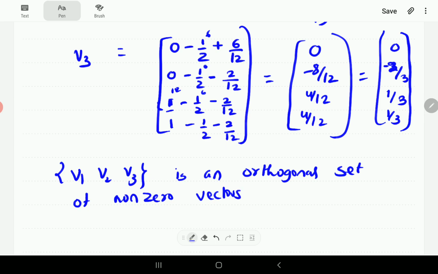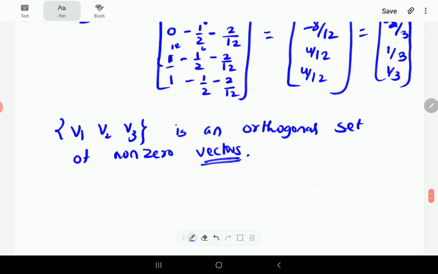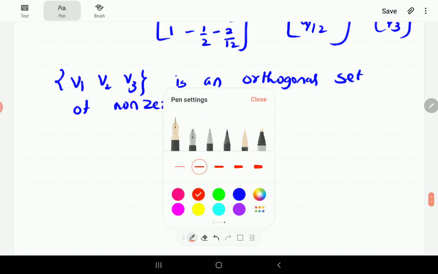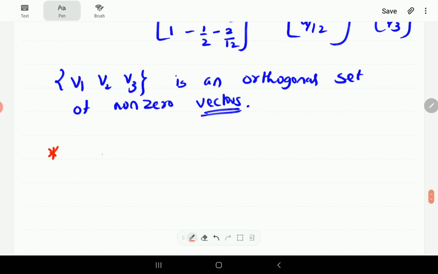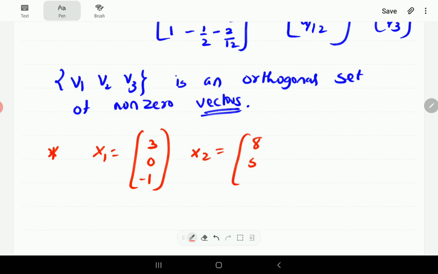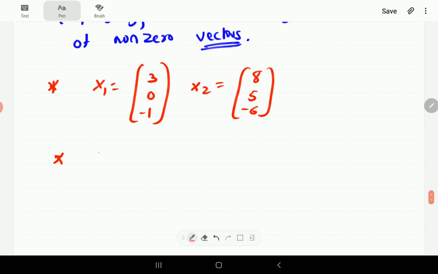Okay, so note that whatever we have got, we are converting the ordinary basis into the orthogonal basis. That is a very important thing in orthogonal projection. So let me give you some to try, guys. Convert them into the orthogonal basis by using the Gram-Schmidt process. Take this as x1, take this as x2, and also try to convert them to orthonormal by dividing them by their norm. And also comment your answers in the comment box, whether you're getting orthogonality, and you can write your v1, v2 values in the comments.